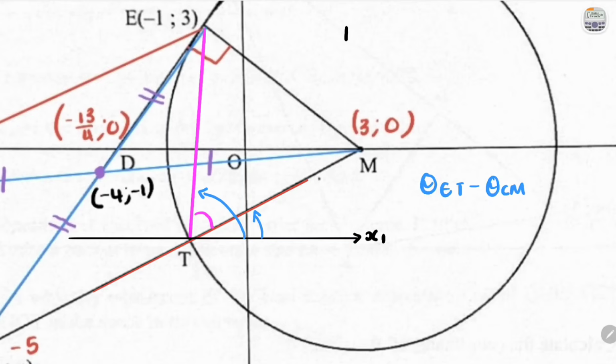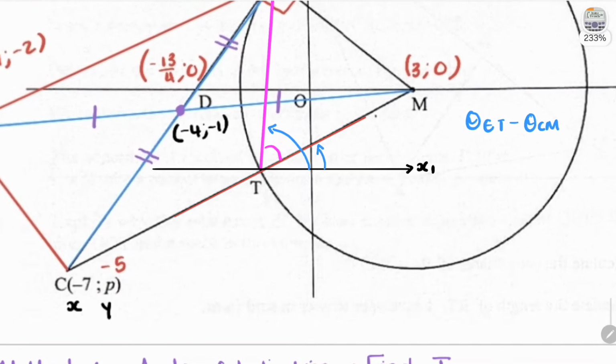So to find that gradient, you simply say tan of theta of ET is equal to that gradient, 11 point something, but of course it's going to be in decimal form. And then you're going to use the second function of tan on both sides. So the angle of inclination of ET is equal to shift tan of that. And then we'll put that down. Okay, so you see that that's perfectly fine. We don't have to use any 180 degrees on that.